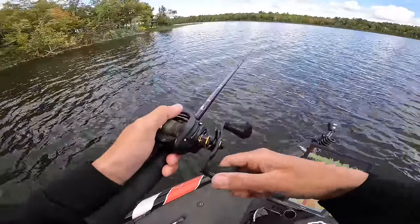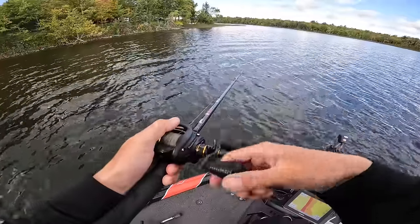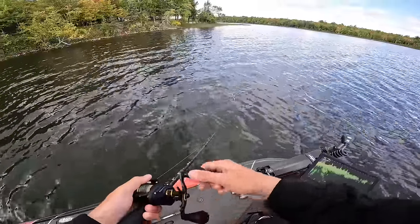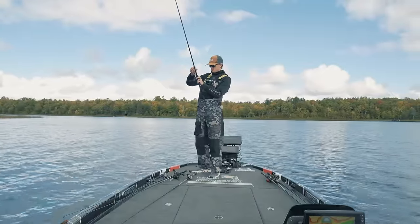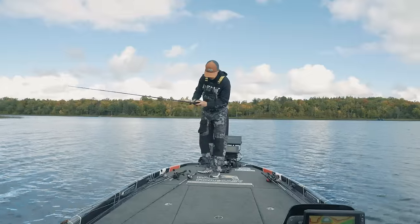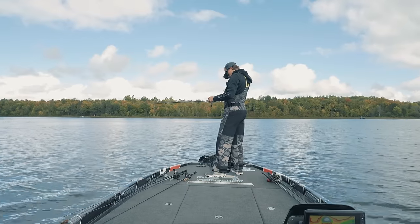I just get so excited. I wanna catch one. I wanna catch one on it. It's all I ask. Yeah. I don't think it's happening. At least not on this spot. Come on. Grab the reel. Gosh dang it, thank you. All right, back to the chatterbite. The chatter wagon.